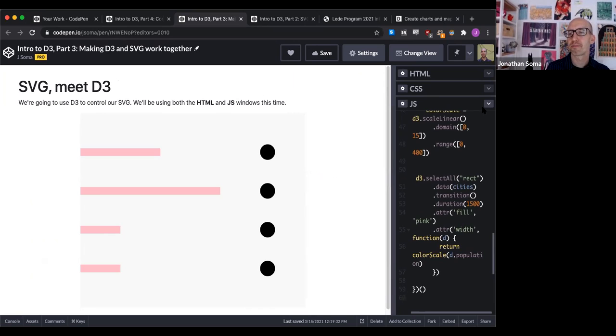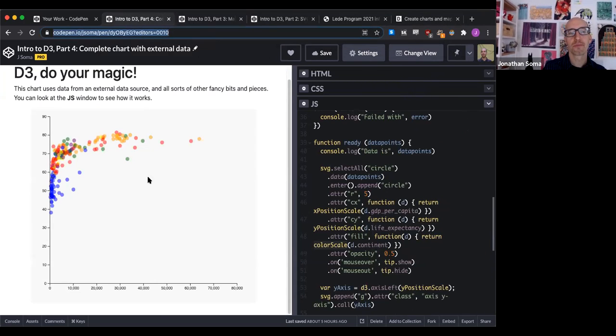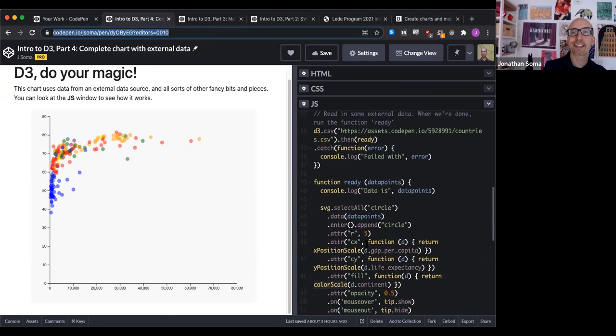completely custom stuff. Does D3 afford any kind of interactivity? Yes, D3 can do anything and everything. If you look at this part 4 one here, and look at the code, there's a little add-in that lets you do this hover. You can listen for events. So you listen for people to click, for people to put their mouse over things, stuff like that. So yes, D3 is all about interactivity.